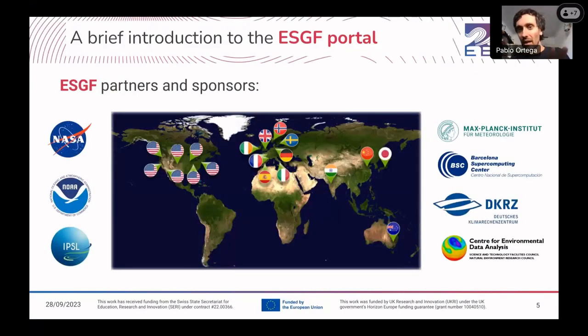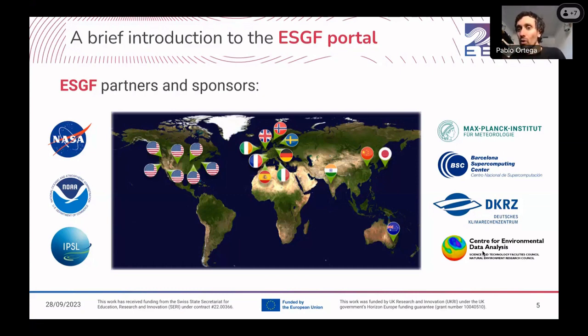Maybe to finalize the introduction on the ESGF, and these are some of the main partners. Quite a few in the US, like NASA, NOAA. In Europe, we also have IPSL, which was a big developer actually. And we have some actually that are either partnered or directly related to EERIE, and the Max Planck, BSC, DKRZ, and the Center for Environmental Data Analysis.